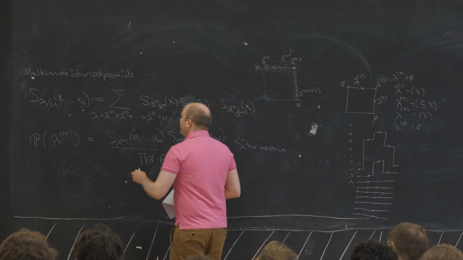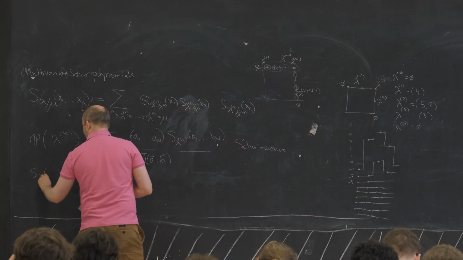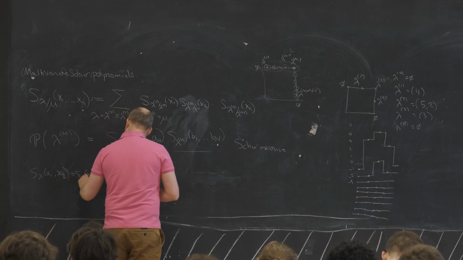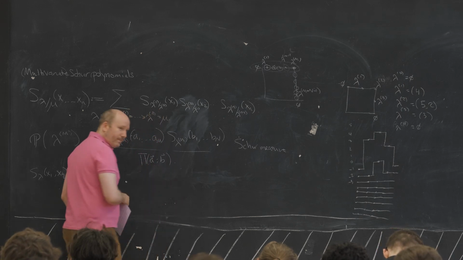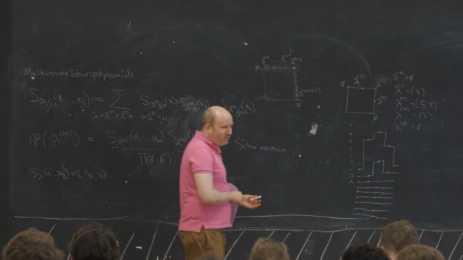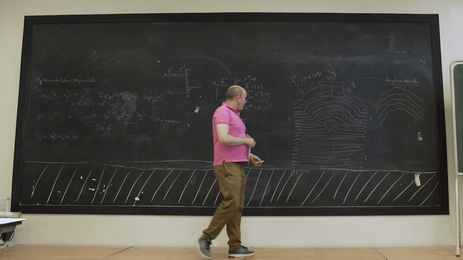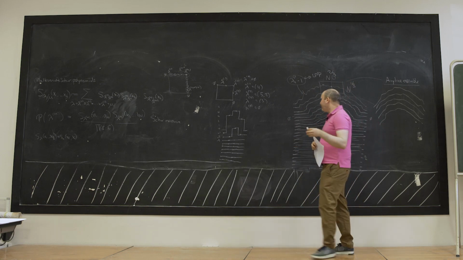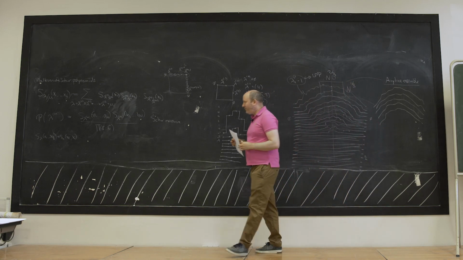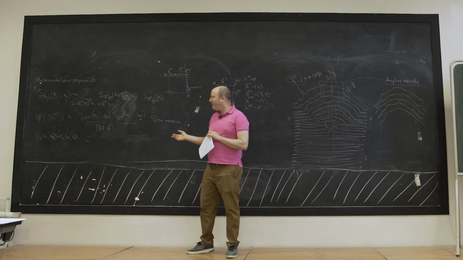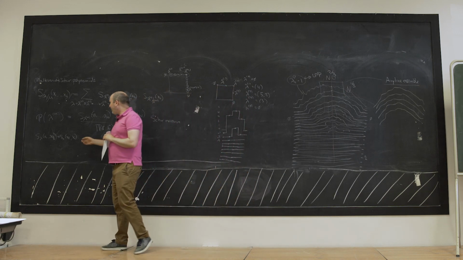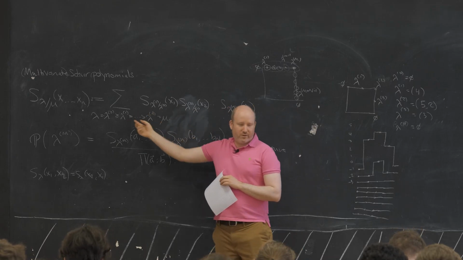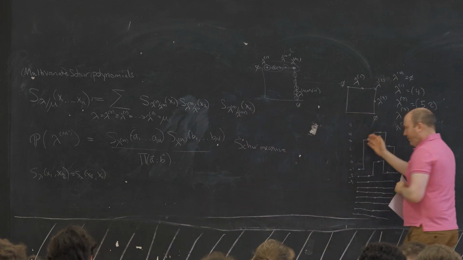But the claim is that if I look at, say, s lambda of x1, x2, this is the same as s lambda of x2, x1. Okay. Why is this true? I'll tell you in words one reason, and then in the last 2 lectures I'll give you a different proof using the Yang-Baxter equation. The most direct proof is that if you think about what this is saying from the perspective of this sort of picture here, okay?